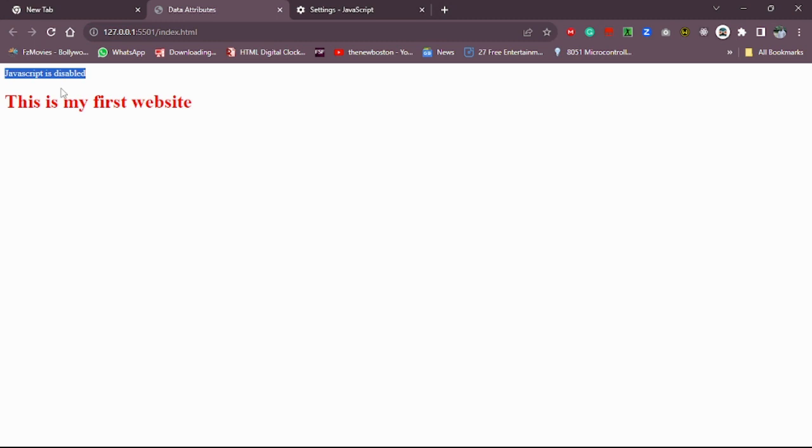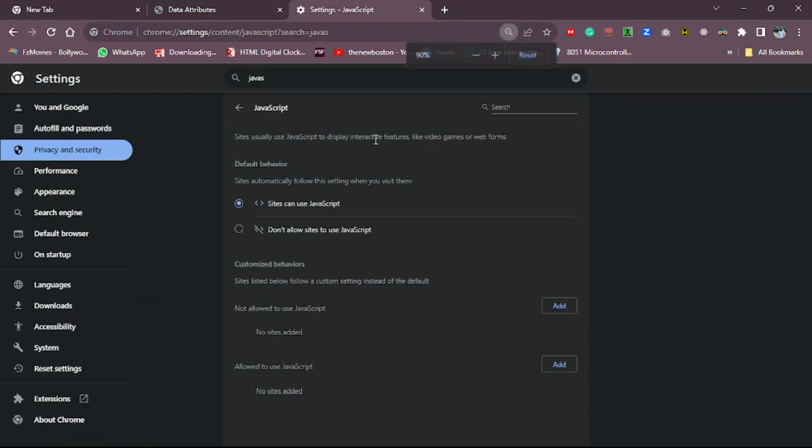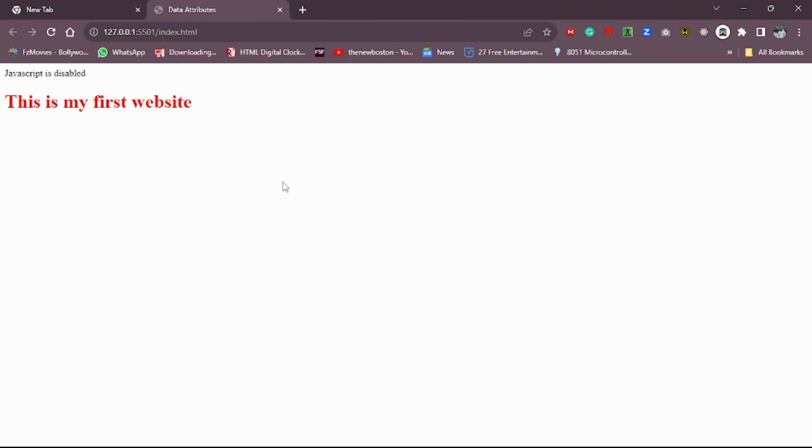So right now I have to enable my JavaScript back because I use it a lot. Back to our site, I've enabled it. If I reload, you see that the noscript tag is hidden by default.